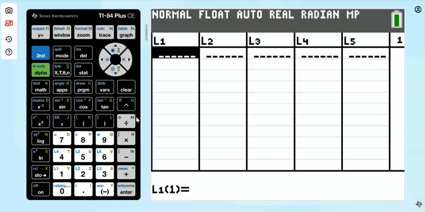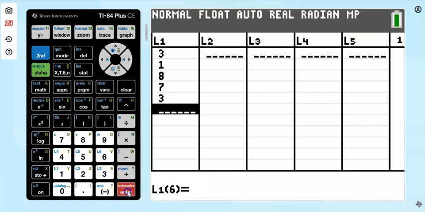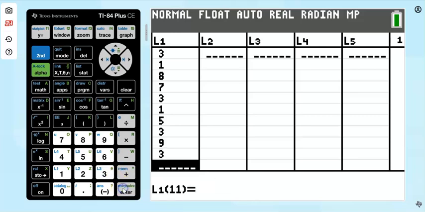You'll notice that the data on the PowerPoint slide is in rows and columns. When we put it in the calculator, it's going to go down one column. So I'm going to type in 3, enter, 1, enter. Every time I enter a number into the calculator, I'm going to follow that with the Enter key. So I'm going to continue going down the column. And now I've entered all 10 observations.